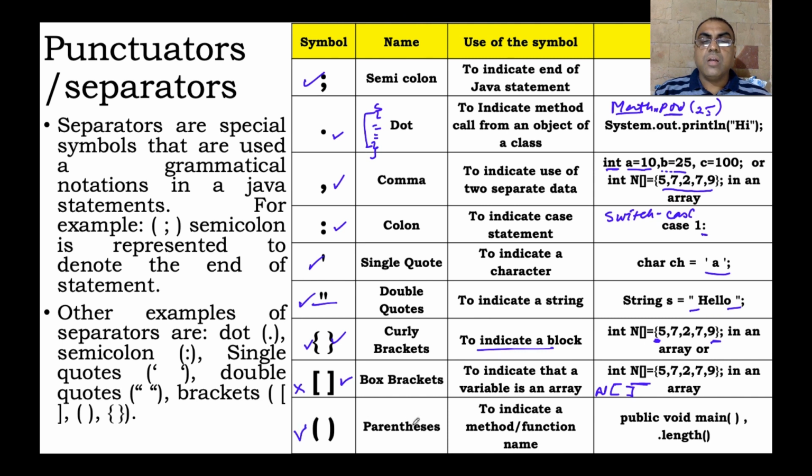This is again a parenthesis, which is very important for a method. In general also, you've used public static void main. Further ahead, when children are going to use math functions, we use a parenthesis. All math functions you'll be using. If you've not done them in school, in future you'll be using them. The parenthesis allows us to write something inside. At some stage we will learn that as well. So I hope you have understood these punctuators. They are part of your syllabus. Let us move to the next segment.